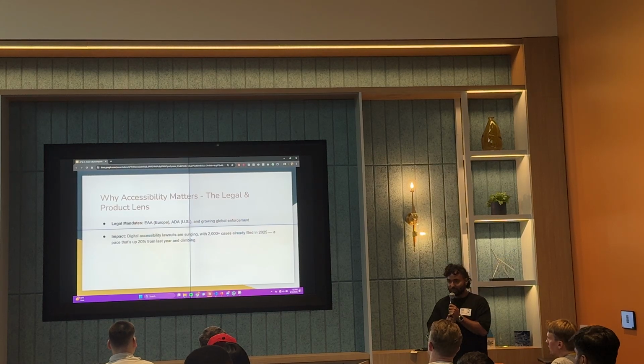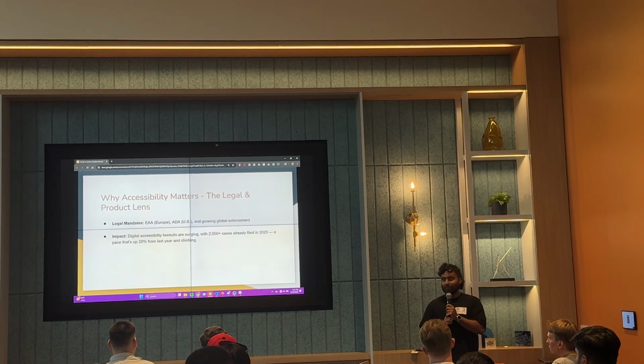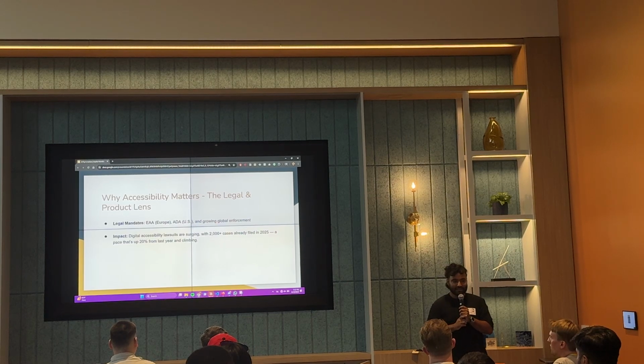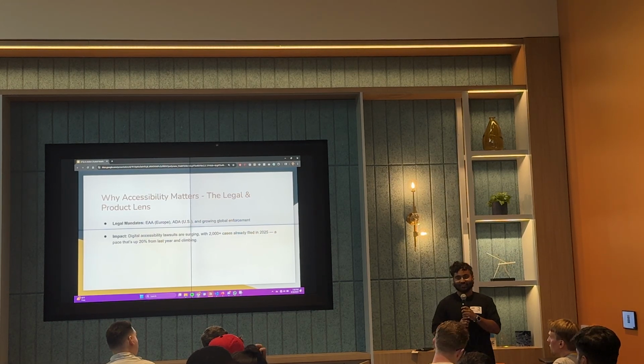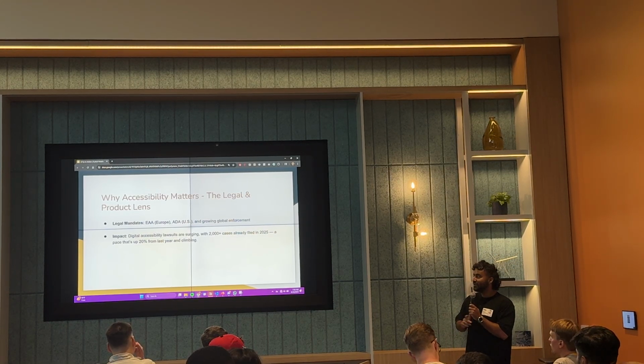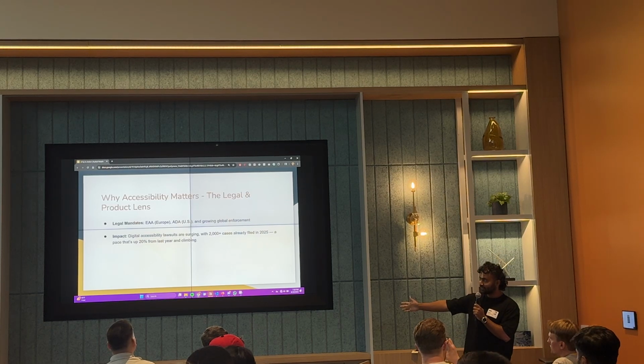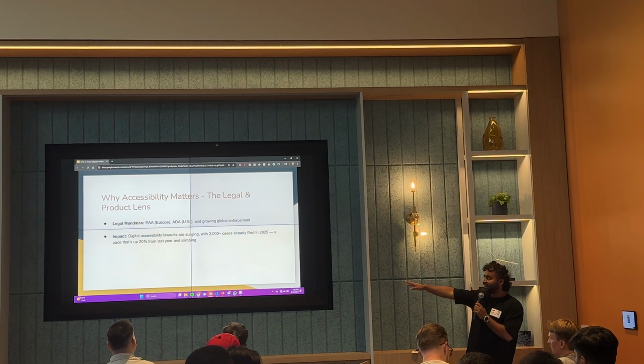So the European Accessibility Act is what got me into Amazon, right? Amazon had 25 tickets that they needed to comply with the European Accessibility Act, and if they did not comply, each ticket would cost them $1 million a day. I'm not kidding. This is the truth, okay? $1 million a day. So America also has a standard. Obviously, they don't enforce it as much, but there's still a standard, okay?